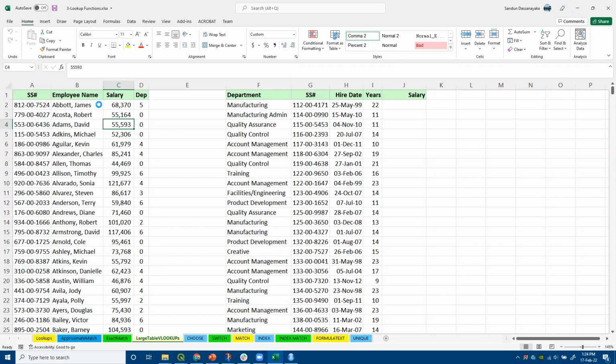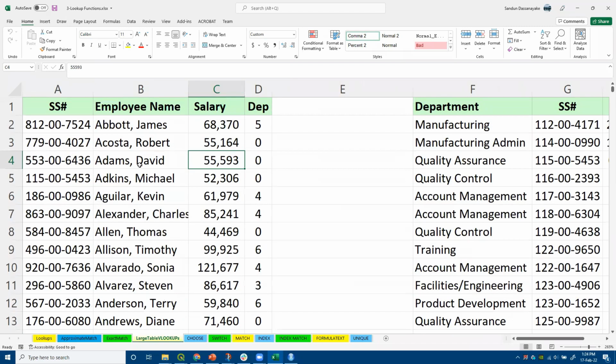Let me zoom in and show you a little demo here. You have a number here, and then the employee name, salary, and department. Let's say that I want to extract employees from this list who belong to department number 5.